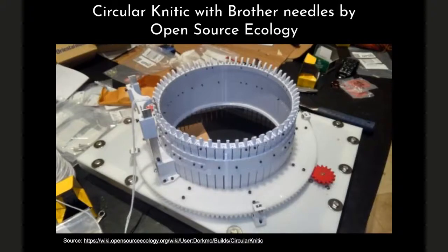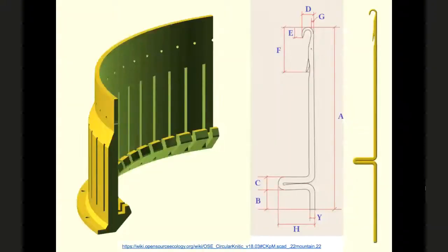And of course, if you use Grasshopper V2, you can actually decide which kind of diameter you will use. At the moment, I think it is 27 with the 60 needles, but with their new work, you can actually make it larger or smaller. So they changed a couple of things. Now you can use Brother needles, which are longer ones, and they are much more available, but still they say it's like 10 years of stock, because there is no demand, as not so many knitting machines are produced anymore. So here is their improvement.